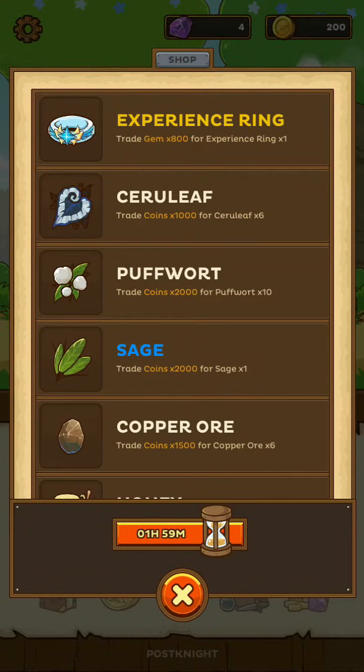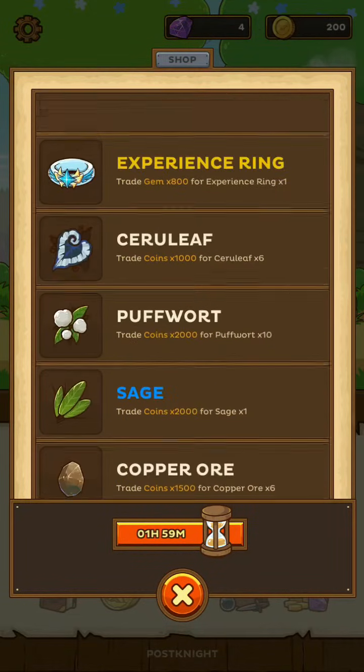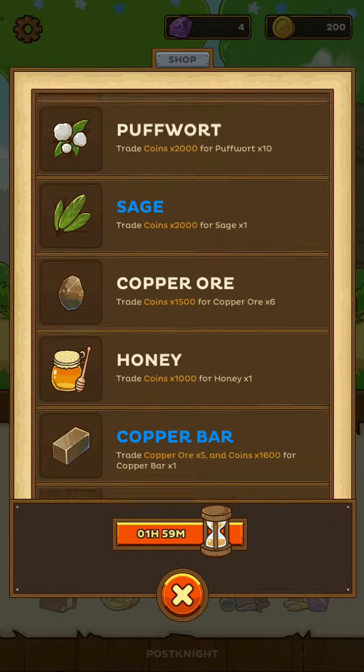Now there are different types of items. You have the white text ones, which are common. You have the blue ones, which are rare. You have the purple ones, which are super rare. And you get the gold, or yellow, ones that are legendary items.